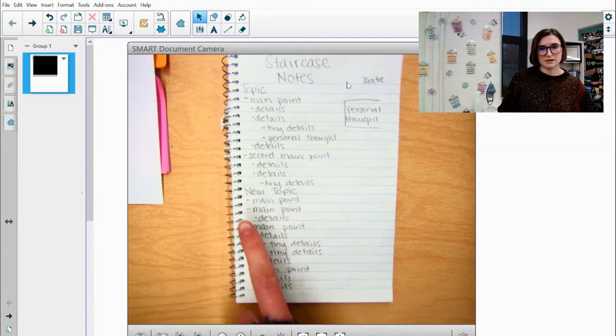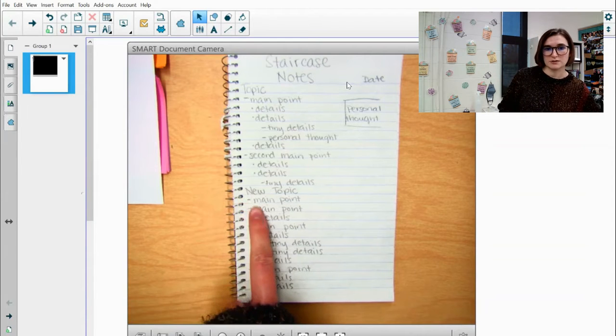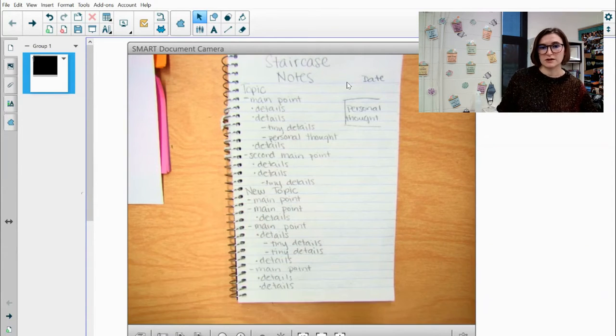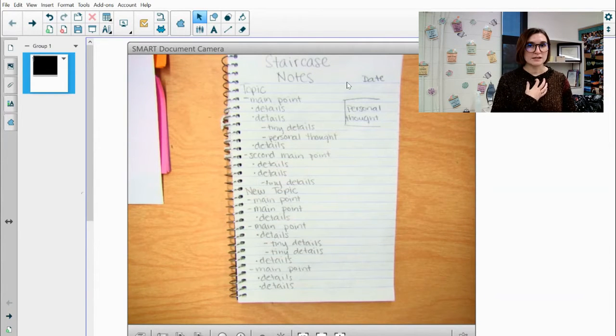And we call it this because we have one stair, then we go down a stair, then we go down a stair, then we go down. So it keeps working its way in. This is one I have used quite a bit. So if you like this and want to chat about it, let me know. I'm more than happy to talk to you about it because I use this one a lot.